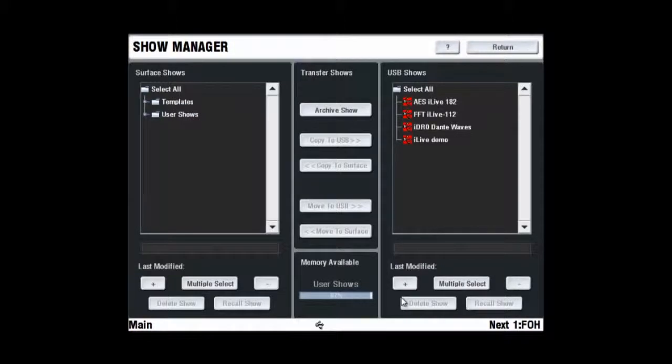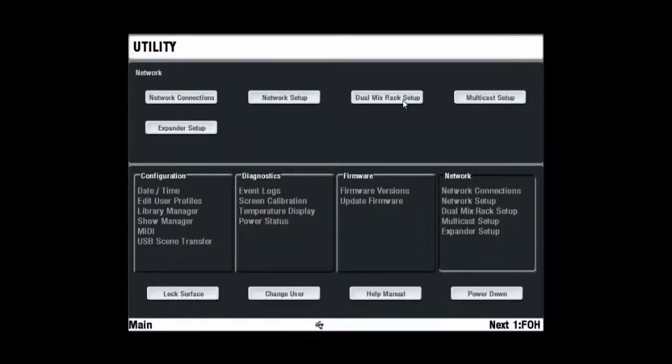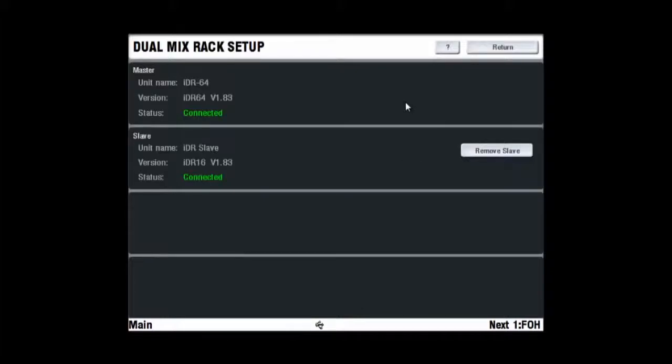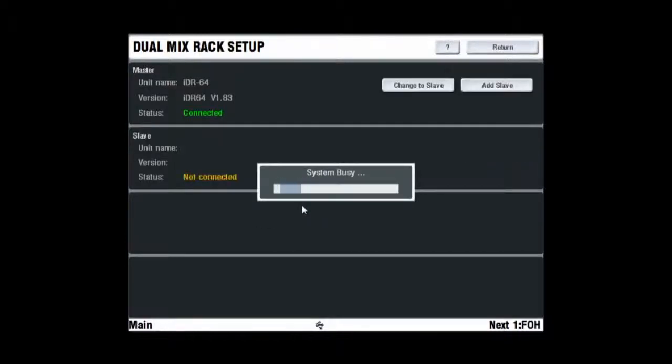The master and slave status of the MixRacks are retained if they are separated. The master would try connecting to the known slave unit. If not available, then it would work as a single system. The slave would remain in slave status and should be connected to and deselected by another MixRack before it can be used as a single system again.